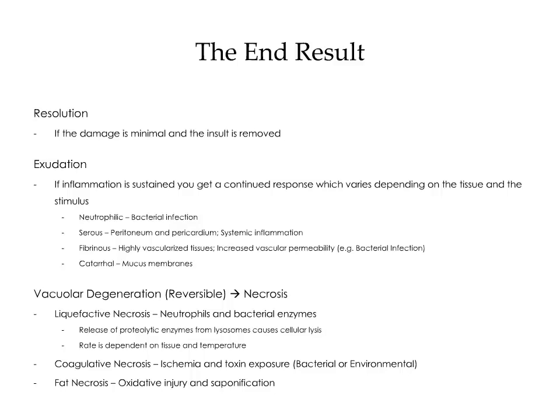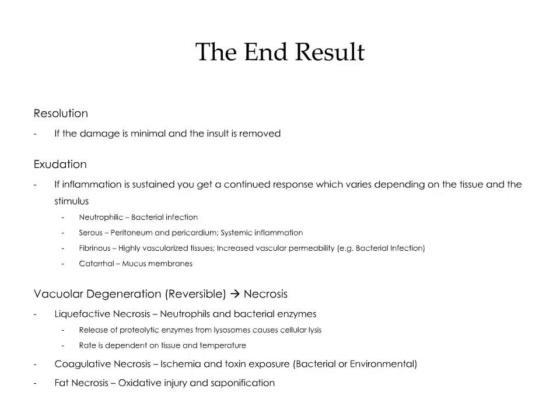Vacuolar degeneration is evidence of reversible cell injury. If the insult is not removed, this will progress to necrosis. There are various patterns of necrosis depending on the insult. Liquefactive necrosis is caused by neutrophilic and bacterial enzymes. Neutrophils release proteolytic enzymes from lysosomes, causing cellular lysis. The rate is dependent on the tissue and the temperature.